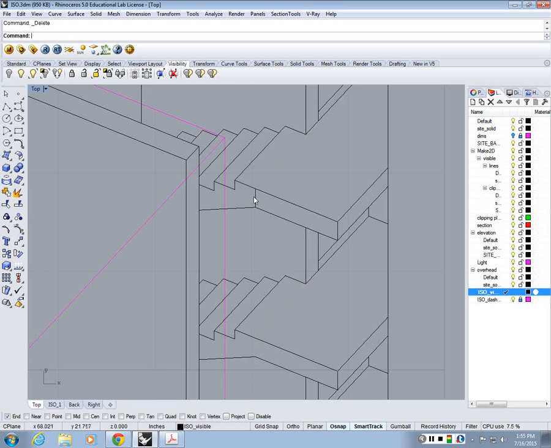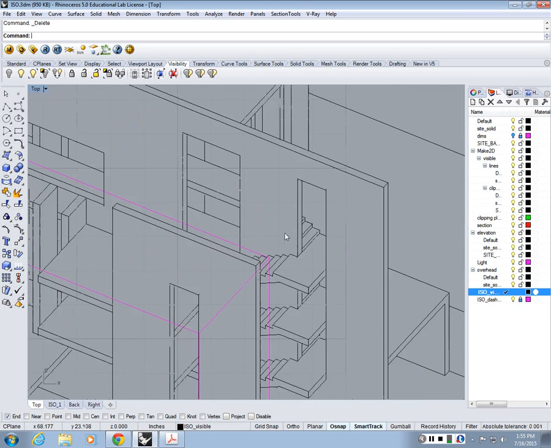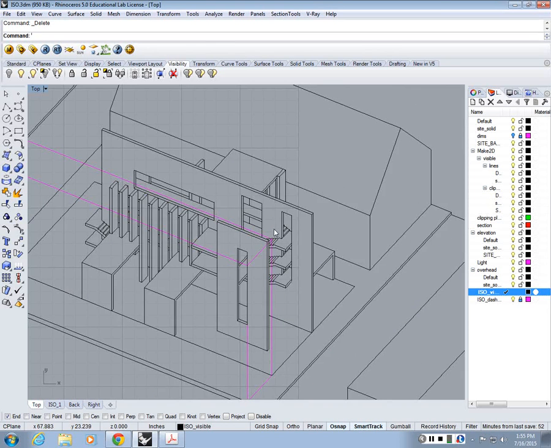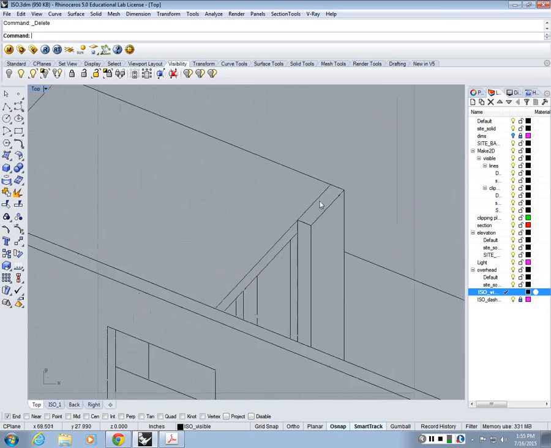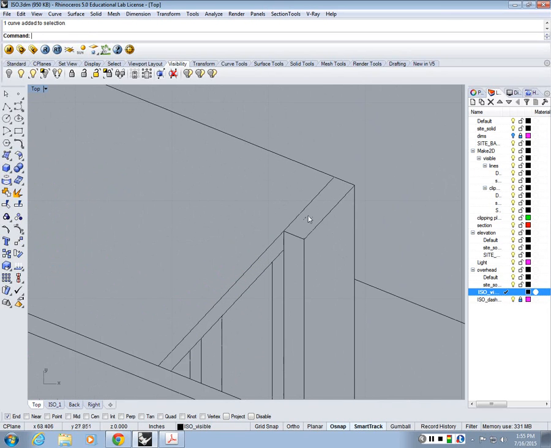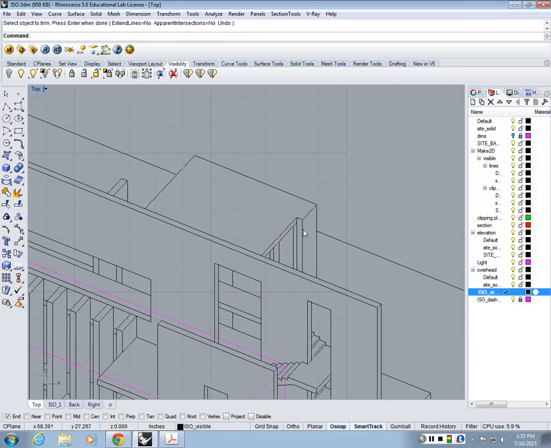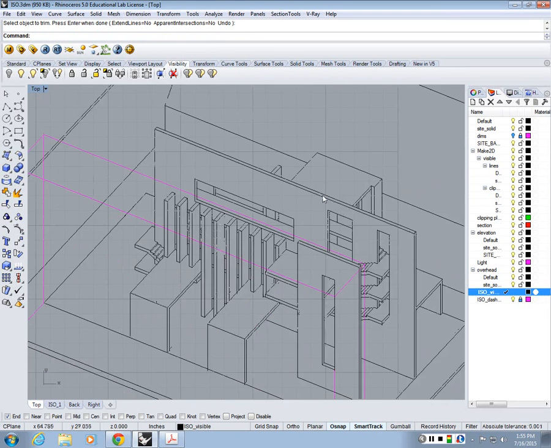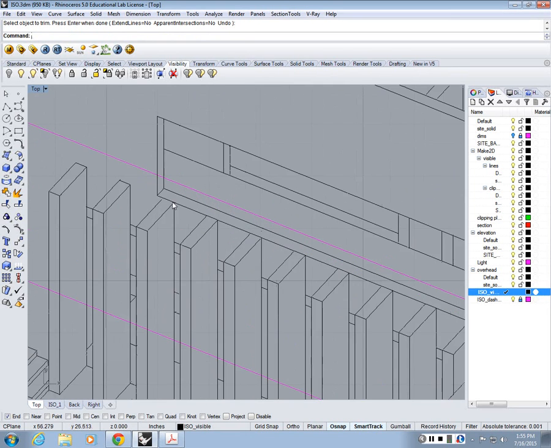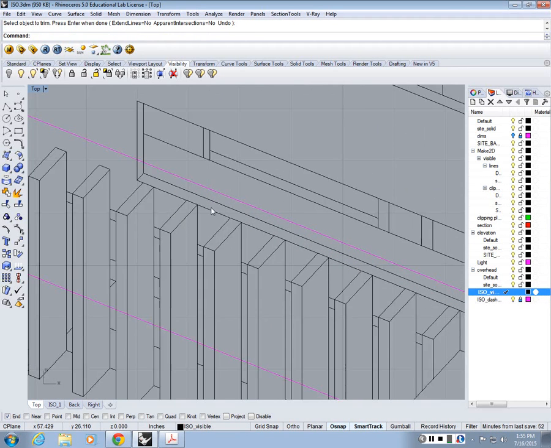So I would recommend you to do this before you bring your drawing in Illustrator. And if you are missing something that is minimal, you could just do that in Illustrator afterwards. Like here, these two surfaces are joined, so I could do trim, get rid of that one. So this reads as like one continuous surface. These guys need to be joined.